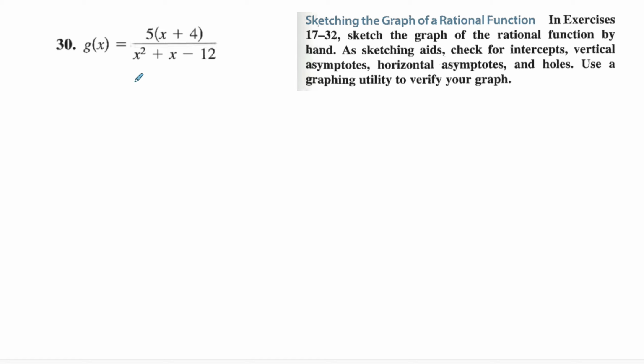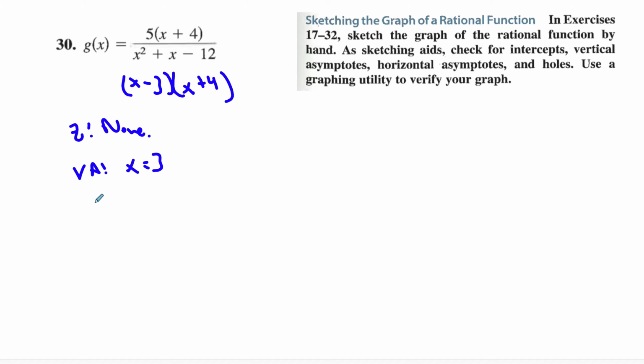Okay, sketch yet another graph. So can we factor the denominator? Yes, we can, just like Bob the Builder. This would be a +4 and a -3, which means these zeros are at, well, there are none. Why? Because it has this factor in common, which means that's a removable discontinuity. Now, it does have a vertical asymptote at x equals 3. Removable discontinuity, like I said, at x equals -4. That's not going to be very special in the graph.